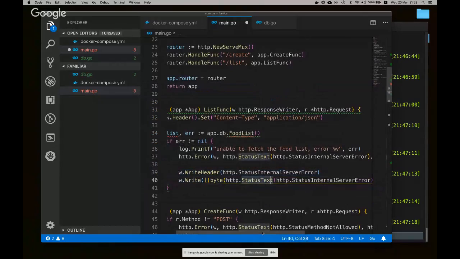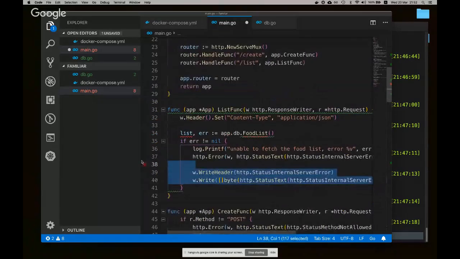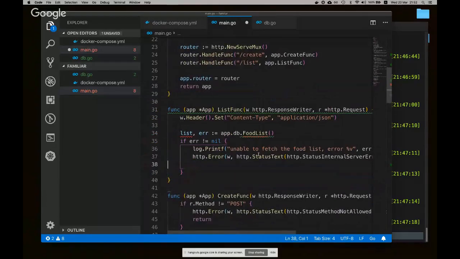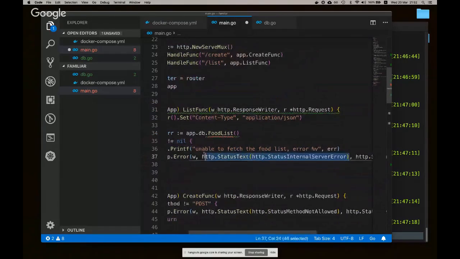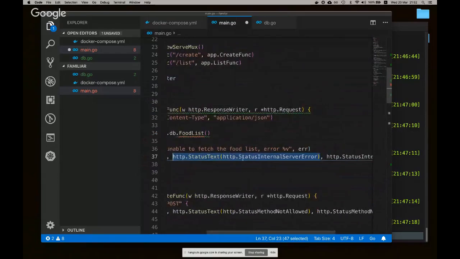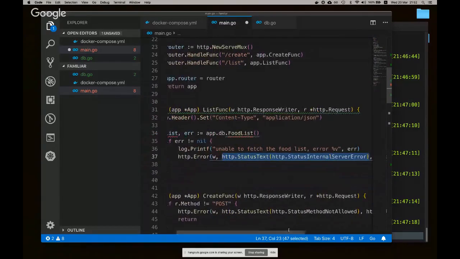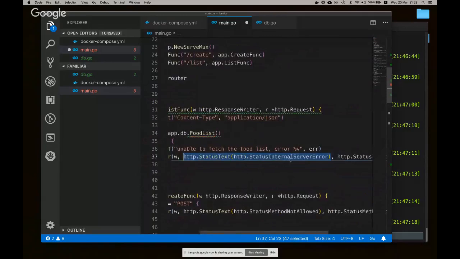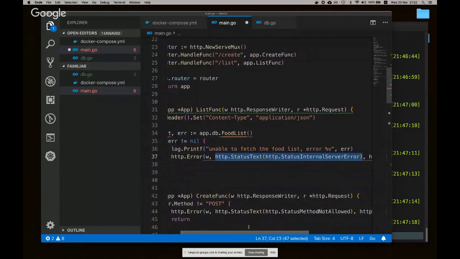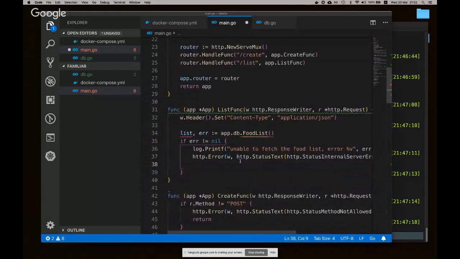And for some cases, like my API server, because I need to make sure that it always returns JSON even for errors, you can substitute this part with whatever constant you set up in correlation with the status code. But right now we are just printing the text. For 500 it is internal server error. And always remember when you have a return error, just do a return so you terminate the function so it won't proceed.